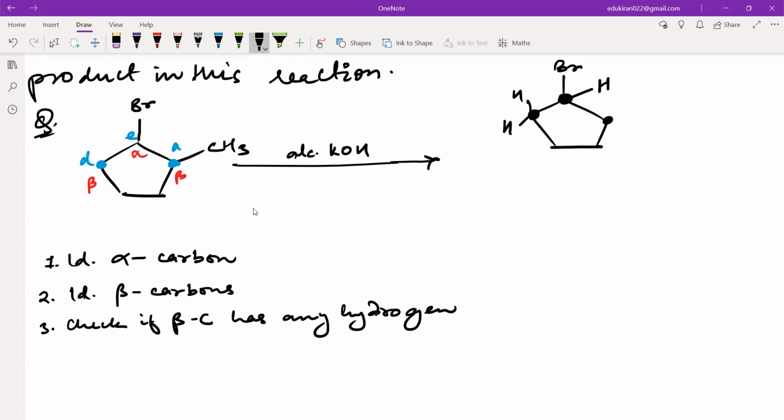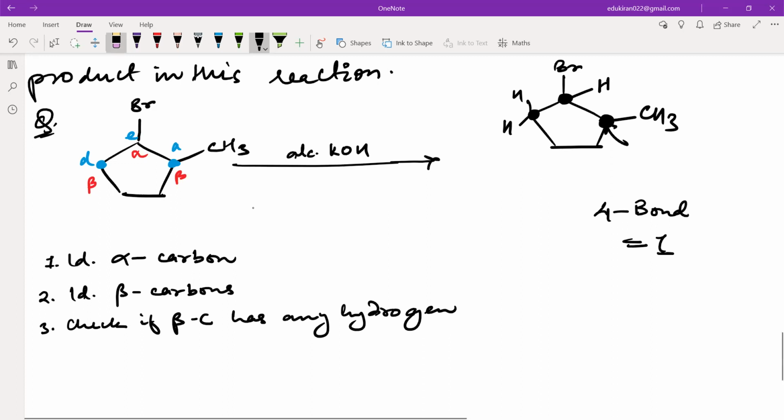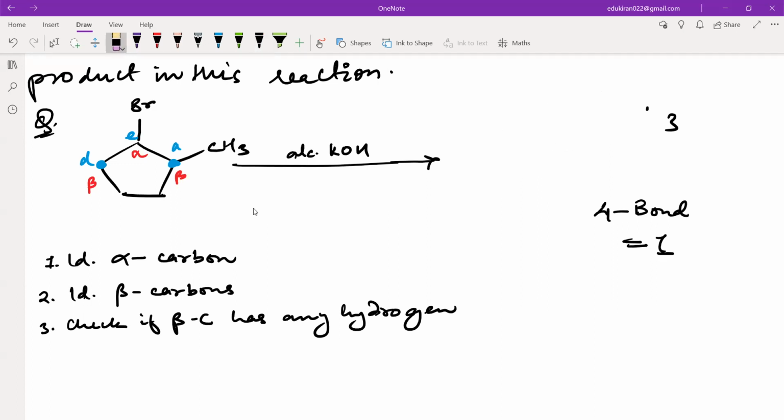Did you understand? Now you tell me, if I have CH3 here, then how many hydrogens does this carbon have? Four minus the visible bonds is the number of hydrogens. So 4 minus how many visible bonds are there for this carbon? Three. So 4 minus 3, 1 hydrogen will be there. That is why you should have taken organic chemistry with us.